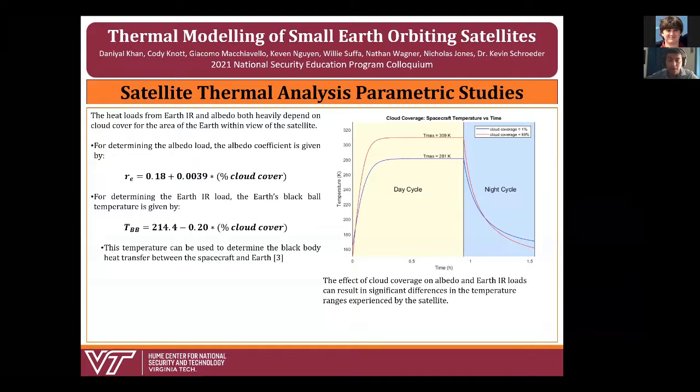The graph on the right captures the spacecraft temperature based on the minimum and maximum cloud coverage, where the x-axis is the time in hours. If it is an extremely cloudy day, then the spacecraft will reach a maximum temperature of almost 310 Kelvin, whereas during a nice and sunny day with fewer clouds, the maximum temperature will be around 280 K. Now, this is almost a 30 Kelvin change, which is sufficient to melt some of the components if we are not careful enough. In conclusion, cloud coverage plays a crucial role in understanding the thermal environment of the satellite.